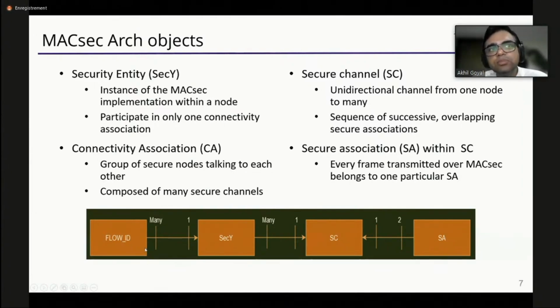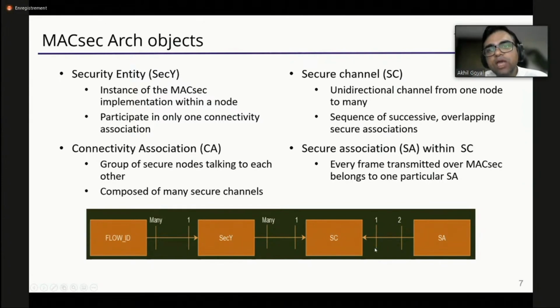This diagram shows the one to many configuration of various entities. Many flows can have the same SecY entity, and many SecY entities can have the same SC. And SCs can have multiple SAs.